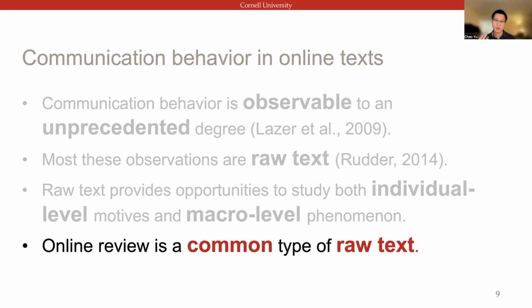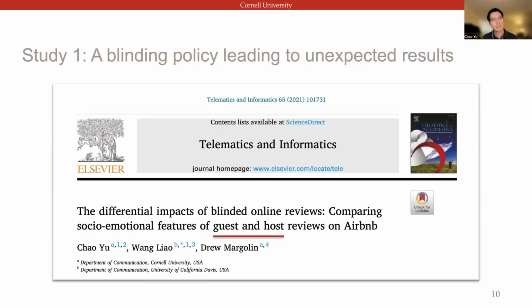And for each tutorial, I will present a brief study as an example to give you a better sense of what we will do and what we can do with the method we are learning today. The first study that I will briefly talk about is part of this paper published at Telematics and Informatics. We're going to zoom in from the micro level, looking closely at the individual text expressions, and then zoom out to the macro level to examine broader patterns and trends on aggregate.